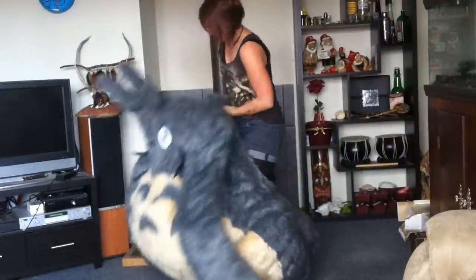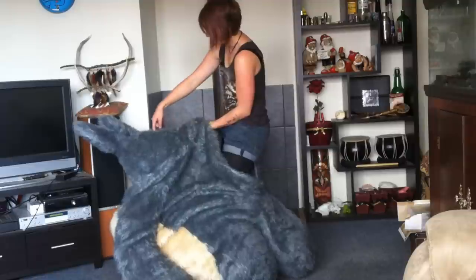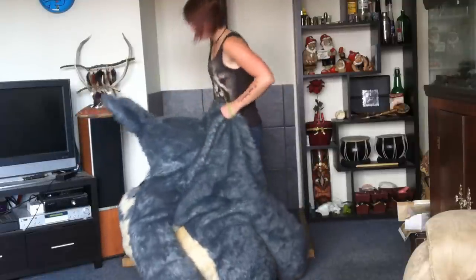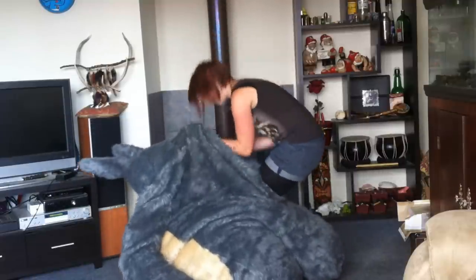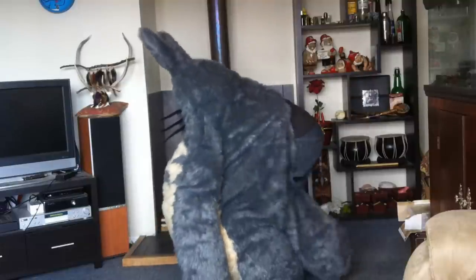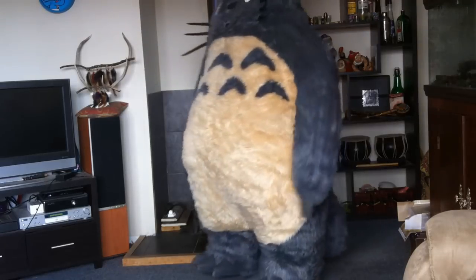I'm also going to make the zipper on the back a lot bigger, coming up to his head and then a little bit lower, so when you bend over and get into him, it'll be a lot easier. Because at the moment, I pretty much have to poke my butt out, put him in like this. Let's see if I can do this by myself. No, I did it! There we go!